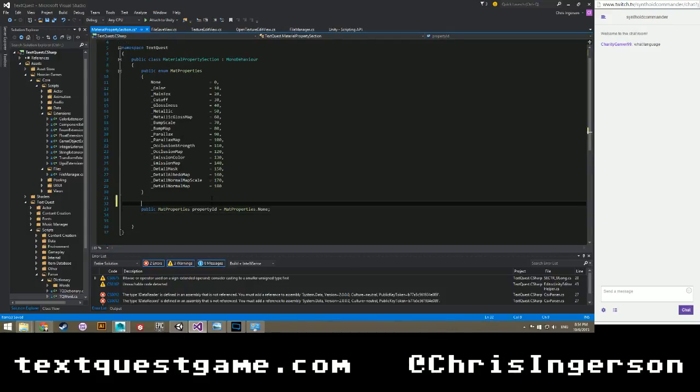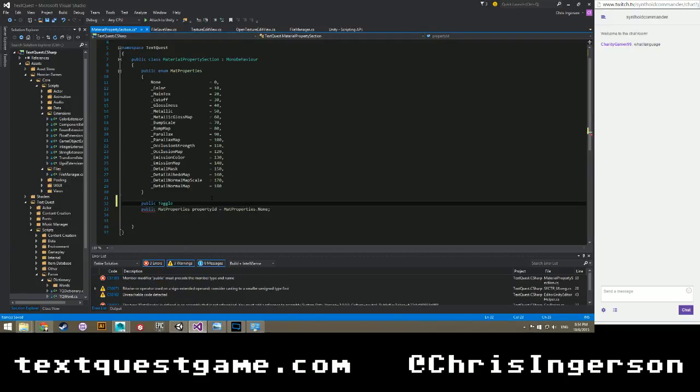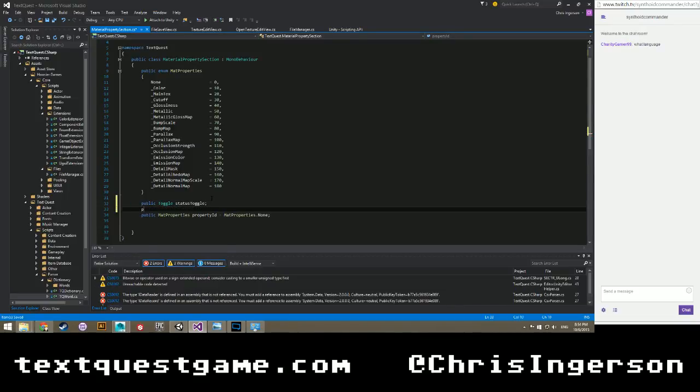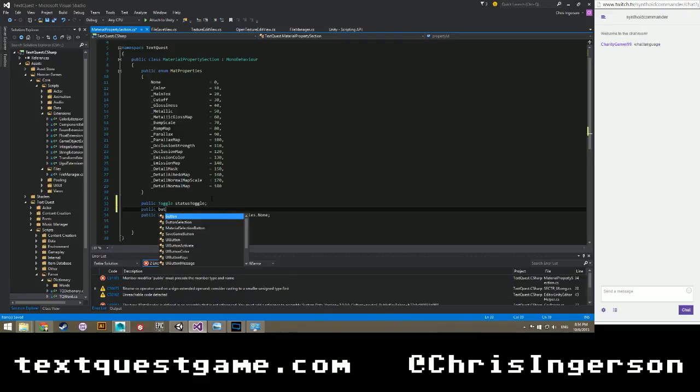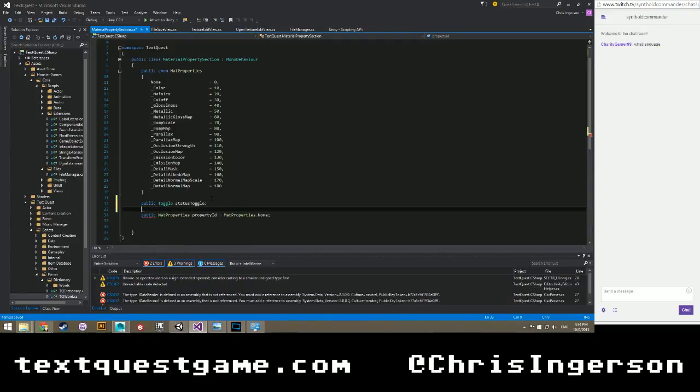So this will be public toggle, status toggle. Pretty terrible name. Public. No, button's not necessarily going to be. It's not necessarily going to have a button. Crap. Let's see, having a generic class with so many different components that it could be does not work very well.